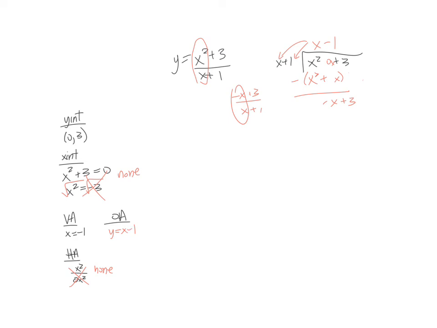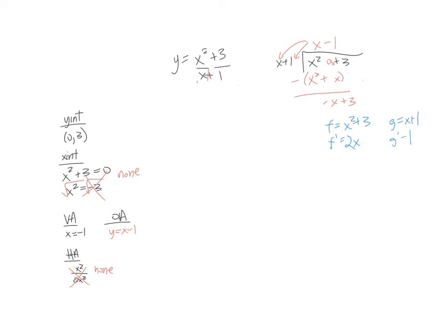So we've got our intercepts, we've got our asymptotes, so our last thing to try to figure out would be our max and mins. So let's go back to our original equation again, and in order to calculate max and mins, remember we need to do our first derivative. So I would do this as a quotient rule. So let's call our top term the x squared plus 3. So that derivative would be 2x. Our bottom term is x plus 1. So that derivative is 1.